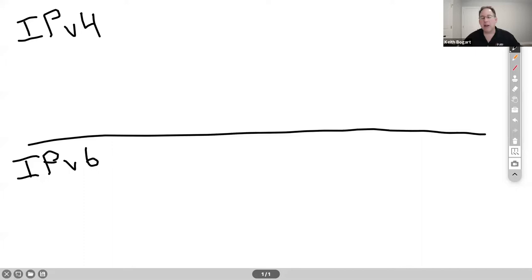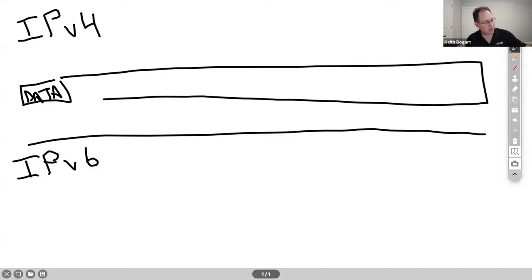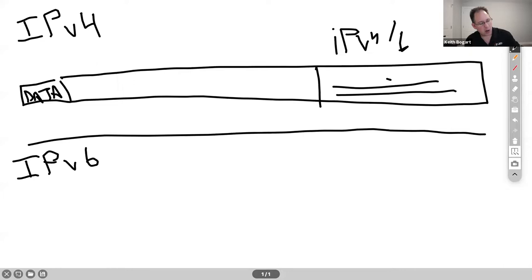Okay, so the developers of IP version 4, way back in the early 1980s, said, hey, when somebody puts data on a wire and they call that data a packet, here is your data. Maybe this is a request for a website. Maybe this is an instant message that you're sending upstream. And then in front of that data is all kinds of information we need to put to get it on the network, so the network knows what to do with it. In all that stuff, IP will take a portion of that, and this is for both IPv4 and IPv6, IP will say, I need to add my own information here, including where the data came from and where the data is going to, source and destination. All right, so what does that actually look like?